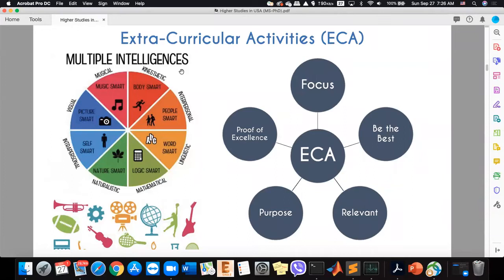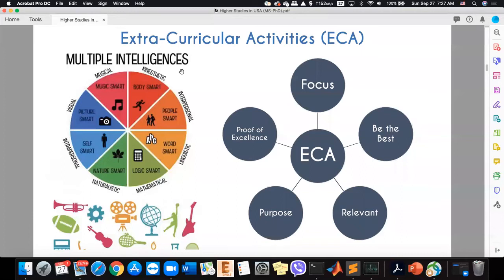What universities want is proof that you are good at what you do. They will want proof of excellence. For example, if you are good at math, you would want to participate in math olympiads. In the US, what I've observed is that people are pretty competitive and tend not to value second place that much. So you have to try to be the best in whatever you do. If you love robotics, try to go out to competitions, win some awards, and show them that you are worthy as well. So there should be proof of excellence, and you should obviously try to do your best at it.